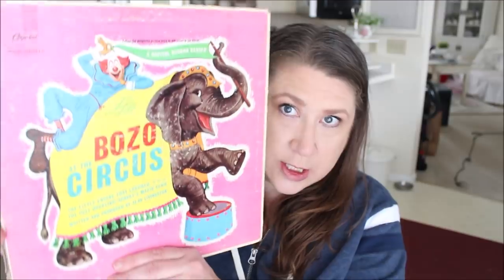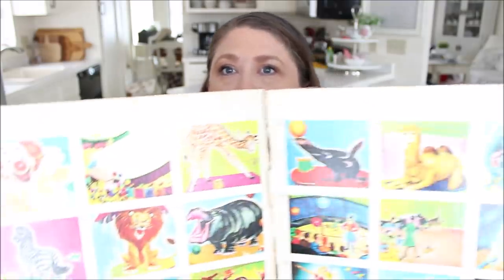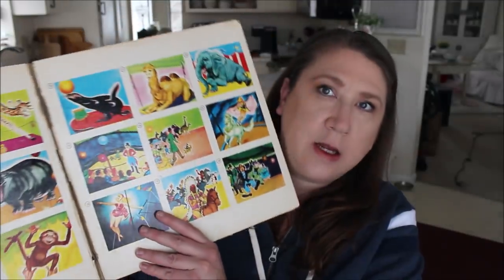The next two items are something I don't normally look for: records. I wanted to go through the records this week, and while I didn't find anything for myself, I found two records made for children that were absolutely adorable. They are both story records — they tell a story with sound effects and music. The first one is made by Capitol Records and it is Bozo at the Circus. It has a few different stories inside, including The Little Engine That Laughed, The Ugly Duckling, and Sparky's Magic Echo, with pictures and numbers for kids to follow along.